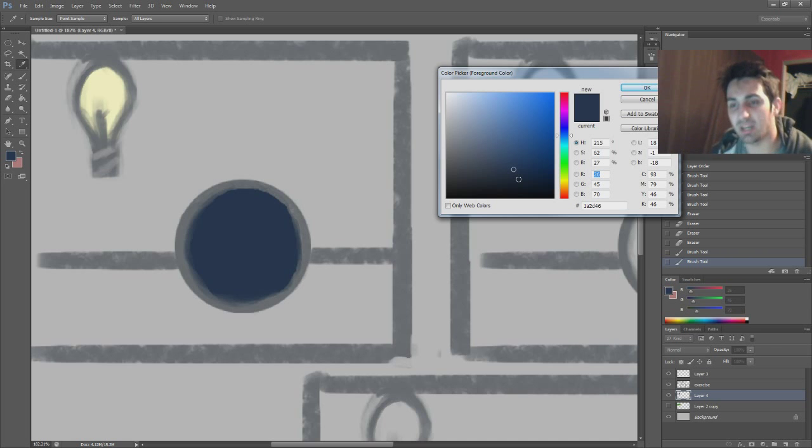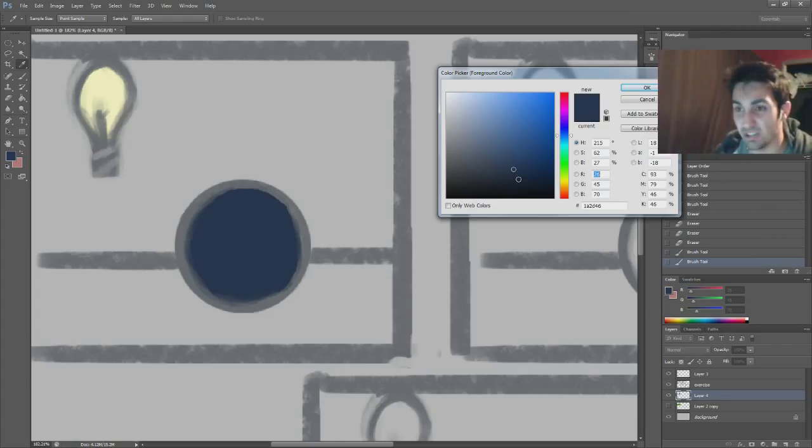Now, what material is this ball? If we want to make it a shiny object, that means the light's color is going to show through more and be a little bit more pinpoint. It's going to have a very sharp specular. You know when you see those anime eyes and they have that little white circle to show the highlight, the specular of the eye?